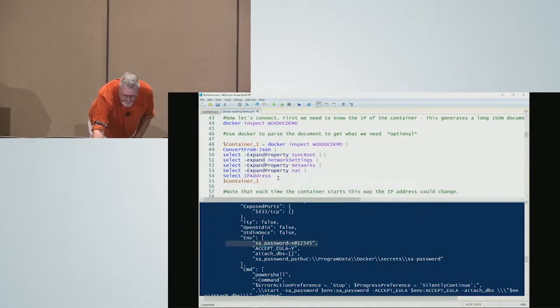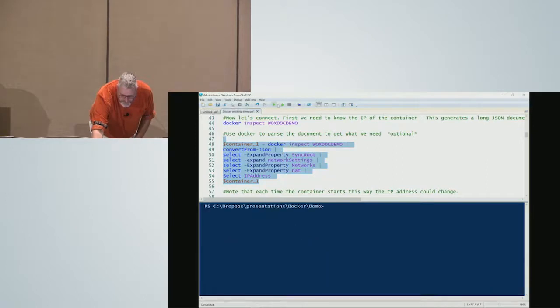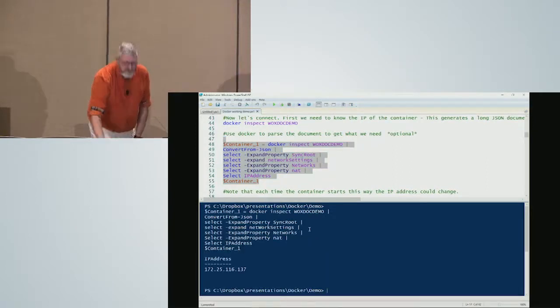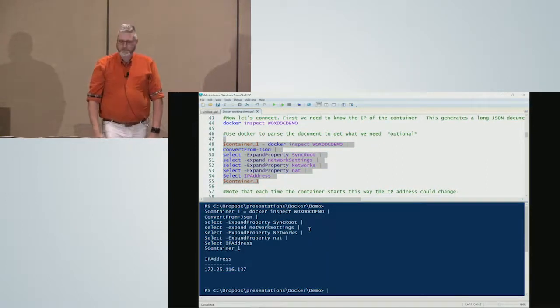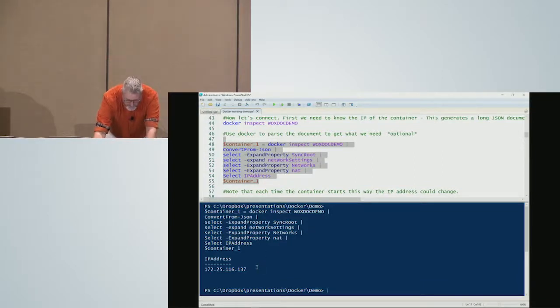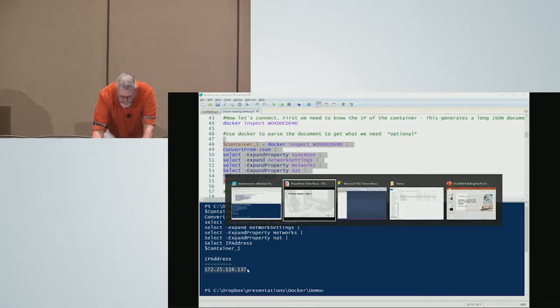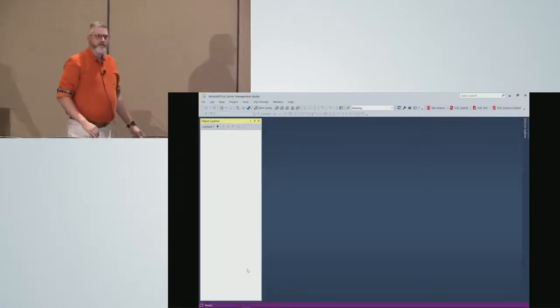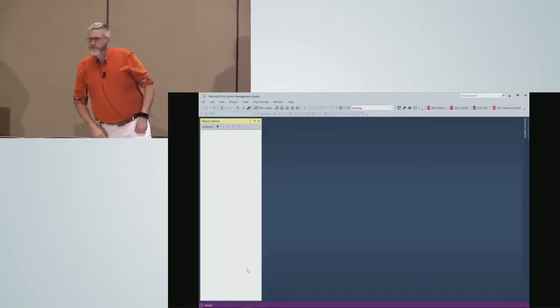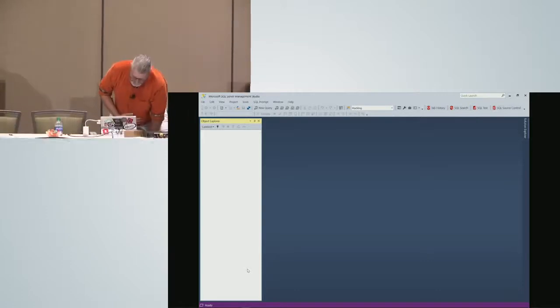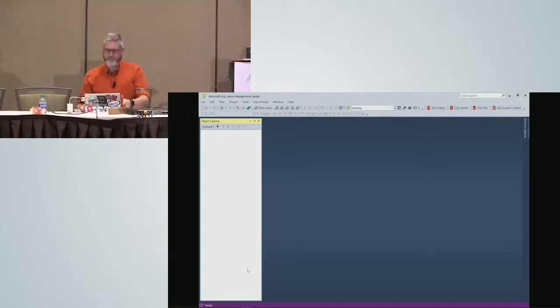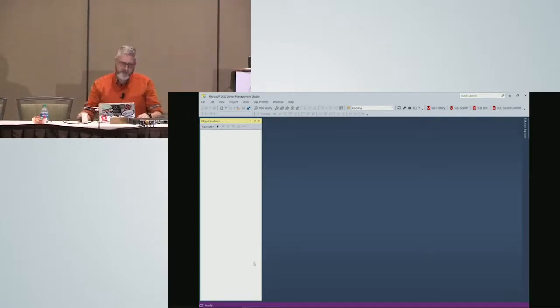Well, let's get down here. So this big chunk of code that we had looked at earlier, you want to get that IP address. That's a little bit easier to read. Let's grab that IP address and let's go over to SMS and take a look at this. Let's go see how we interact with this. Everyone recognizes this, right? SSMS. I'm sorry, I'm old school. I've been working with this thing since last century.